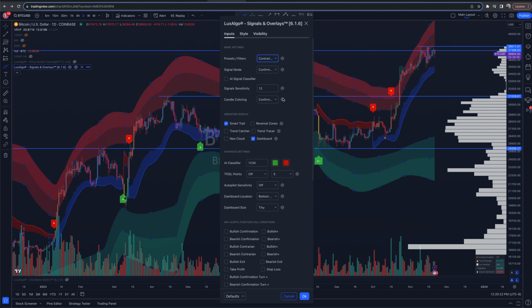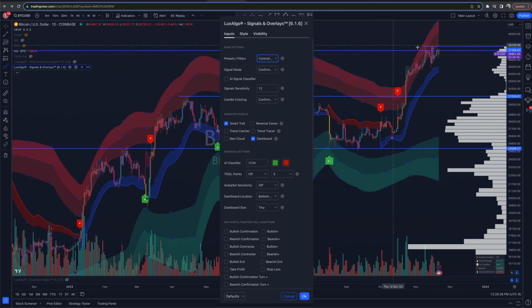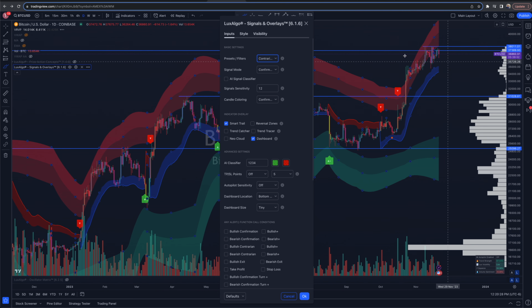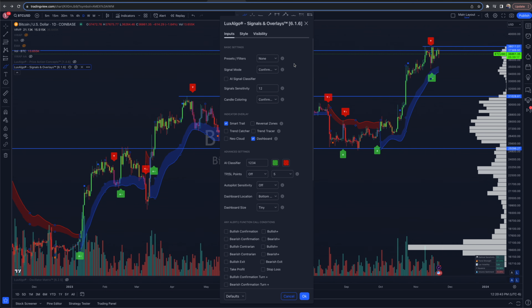So if you're more of a contrarian, what does that tell you? Well, this could be telling you that, hey, right now on Bitcoin, you don't want to be buying it. You might want to actually be looking to sell or go short. And that's what that's telling you. So these are interesting presets, but again, you probably would want to customize them or dive deeper. But it could be a good place to start or an interesting place to start.